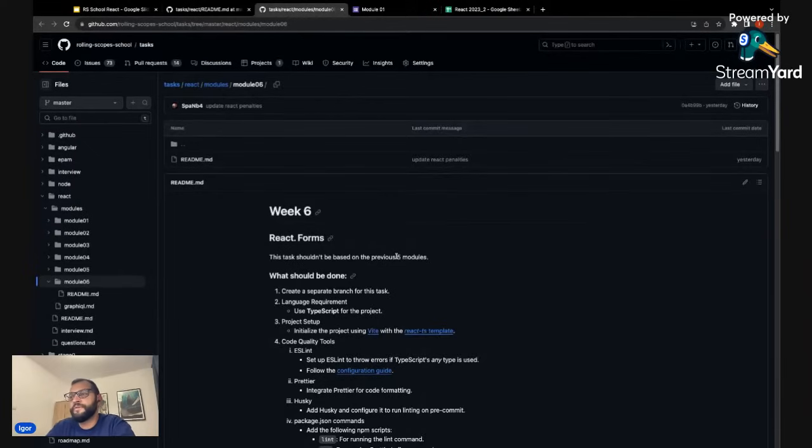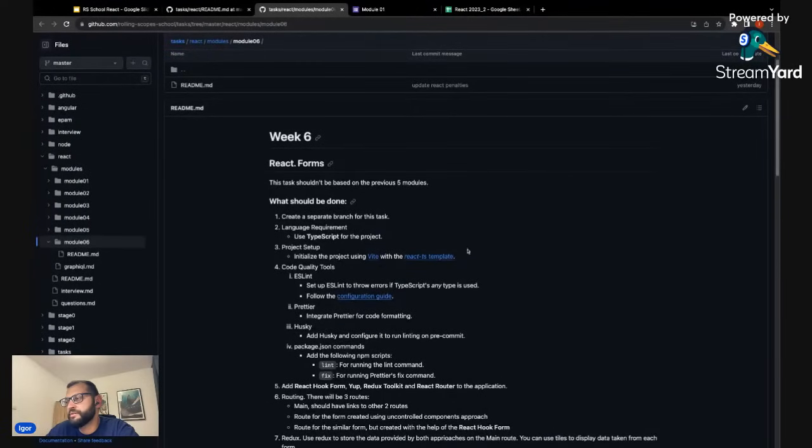Okay, week 6. So this is an isolated module. Basically, the first 5 modules are connected to each other, like an evolution. You start from the first module and make updates to it in the second, third, fourth, and fifth. But in week 6, module 6, you will be doing a brand new setup. Again, use Vite for that with the same template. It should be already familiar to you, so we don't expect big problems with that.